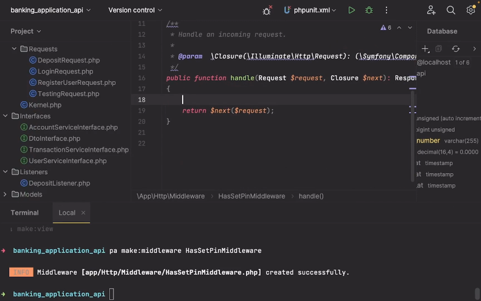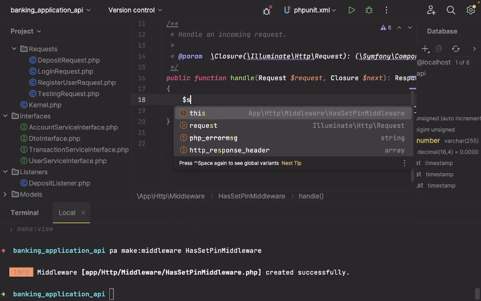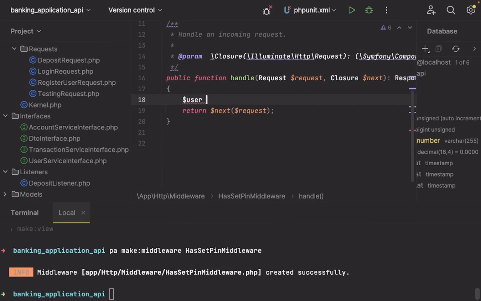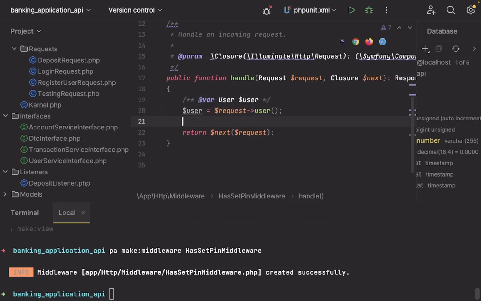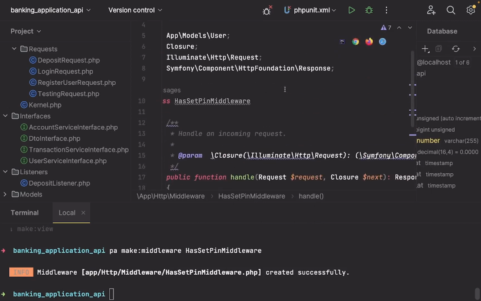Then we need to get the currently authenticated user. Let me let my code editor know this is a user model. Then we need to call our user service.